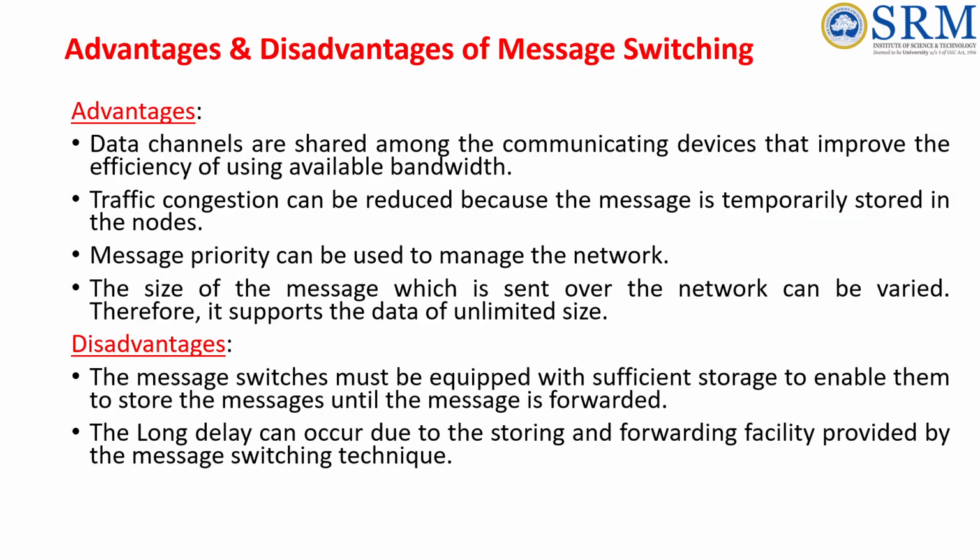One advantage is that there is no need to reserve a dedicated communication path. However, the entire message has to be stored before it can be forwarded. It can require a large amount of storage at intermediate nodes. It can also introduce significant delay, especially when the message is large or the network is busy. So the key point to remember is: circuit switching reserves the path, message switching stores and forwards the entire message.